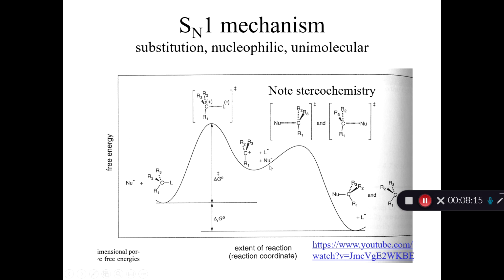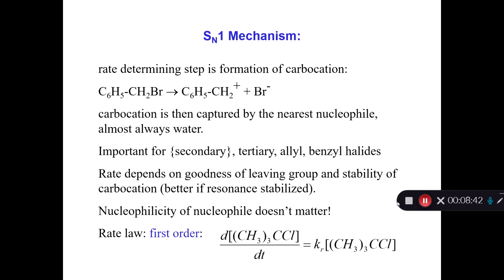Okay. So for the Sn1 mechanism, again, leaving group leaves first, leaving behind the carbocation here, and then the carbocation will be caught by whatever nucleophile happens to be around. In our world of environmental chemistry, the nucleophile that's almost always around is water, so this thing's going to get captured by a water molecule. And notice that the water can attack from either side, and so that can scramble the stereochemistry. Sometimes that's important for environmental chemists because sometimes we do like to use stereochemistry as a way of tracking chemicals and figuring out what's happening to them in the environment. Okay, so the rate determining step is the formation of the carbocation.